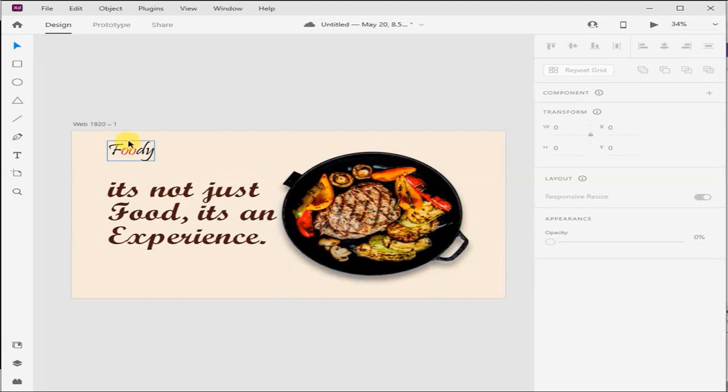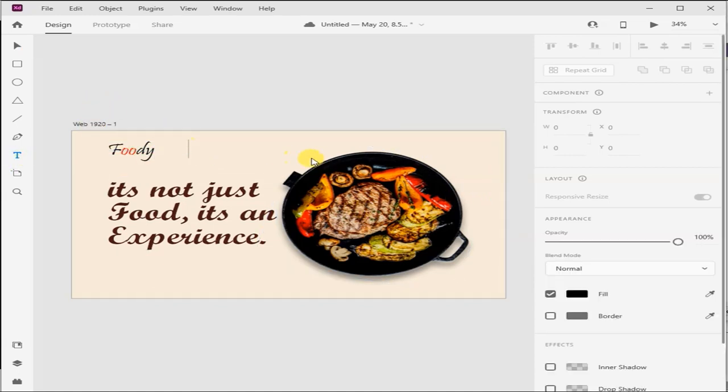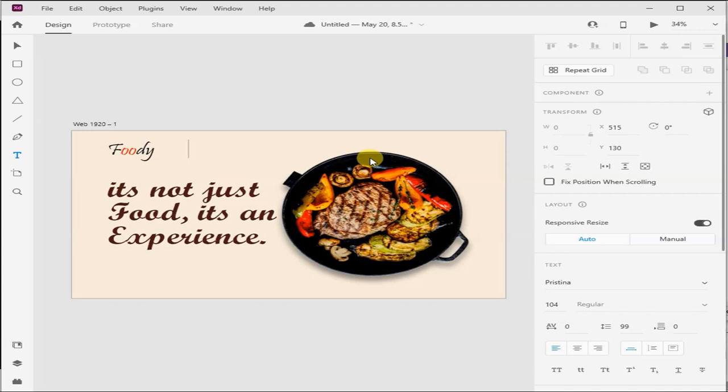Another thing that I might want to do is to put in other text, maybe other menu options on the web page. To do that, just select that, then start typing. But in this case, you should know that this will be smaller compared to the logo. So I'll give this 80 pixel font size, then just put it around there. We're gonna make duplicate of it.